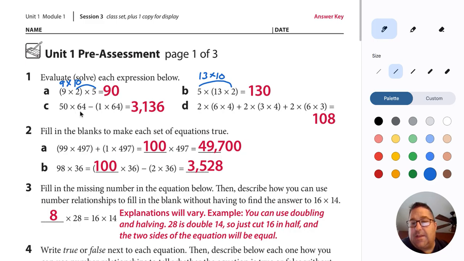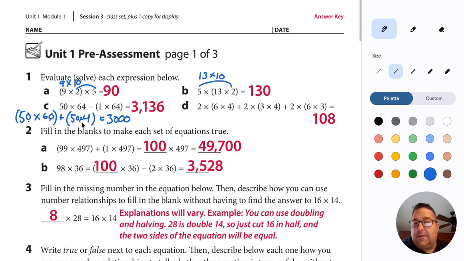So 50 times 64, how can we do that? Well, let's think about this. So 50 times 64 is the same as 50 times 60. We're going to break that 64 up into 60 and 4. And they're going to multiply 50 by these two parts. Okay, so 50 times 60 and 50 times 4. So 50 times 60, 5 times 6 is 30. But I got 2 zero placeholders here, right? Because 50 and 60 had 2 zeros total, so we got to add those back.